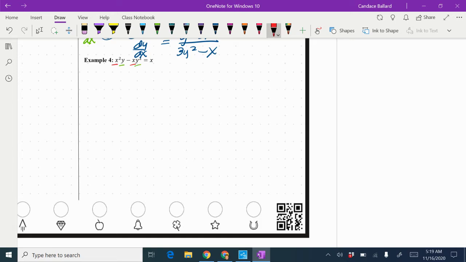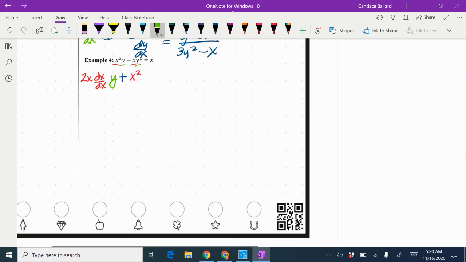So I'm going to take the derivative of x squared, which would be 2x dx/dx. And then we're going to keep the y the way it is. Then we're going to add that to the x the way it is, which is x squared, and the derivative of y would be 1 dy/dx. And then I've got to subtract from the original problem.